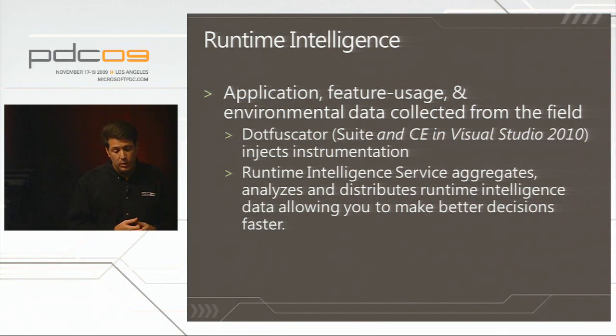So we can now do something that a lot of people in Agile have been trying to do for a while, which is this idea of feedback-driven development, where you can take information from your applications running in the wild and pull it back into your development process to build better software faster.